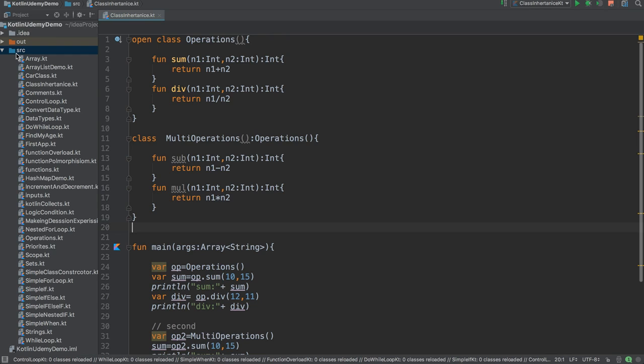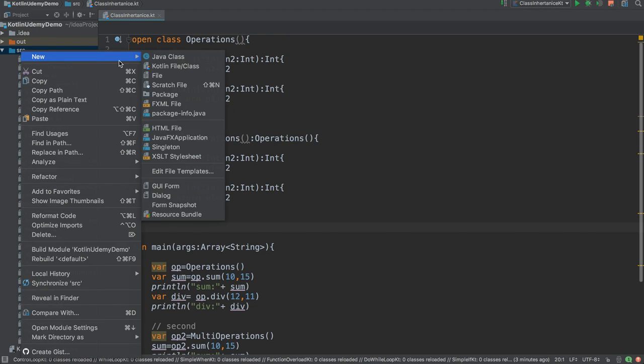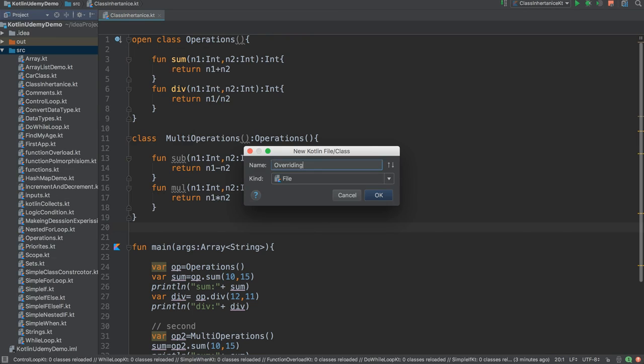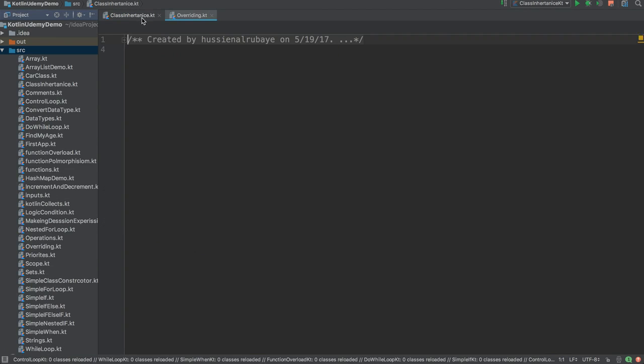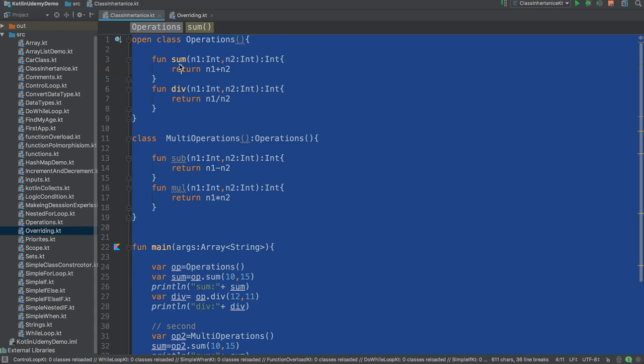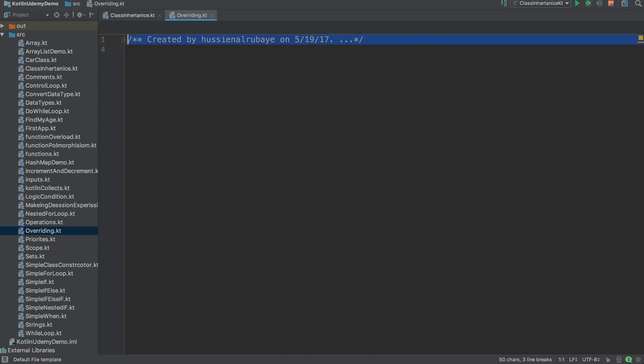I mean, hey, there is a method in a specific class and I inherit that method, but I don't want to have the same content. I want to have different contents. So what I mean by that, if I get a new Kotlin class and name it overriding, I will copy the inherited class to it, and I am here and I have it.